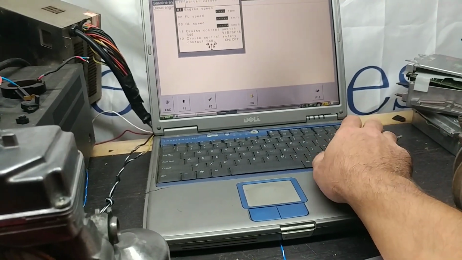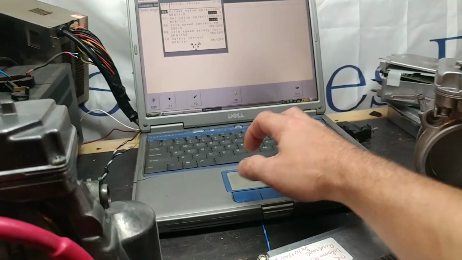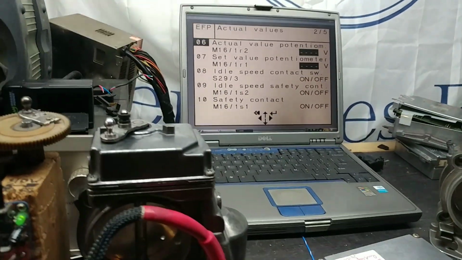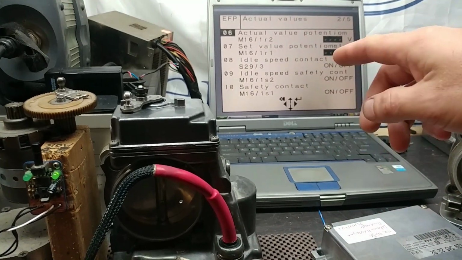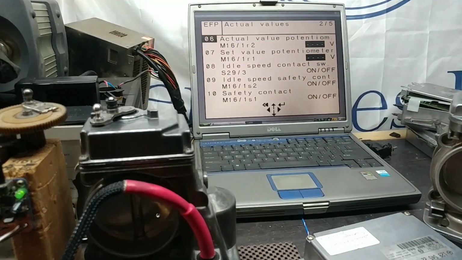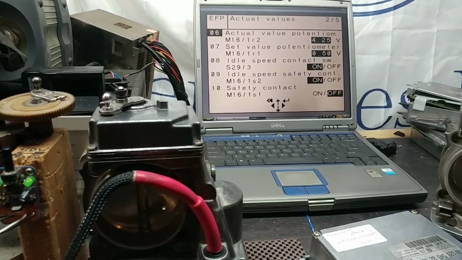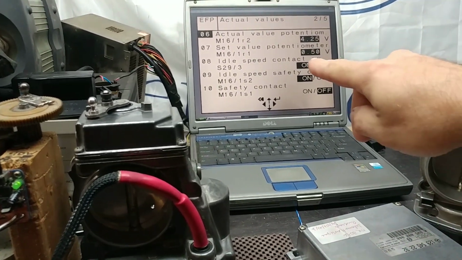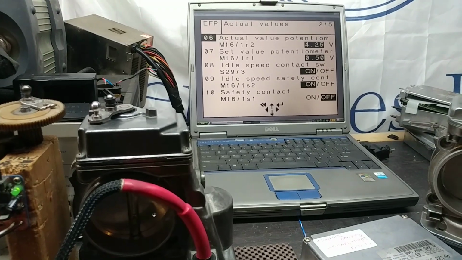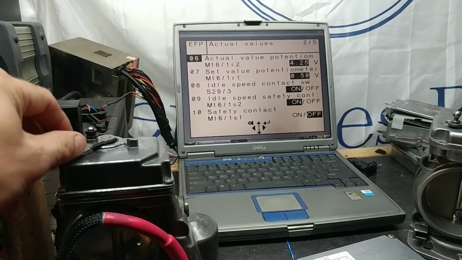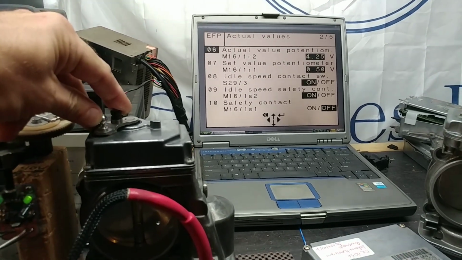Let me just show you the values, and pretty much it will be ready to go. As with all the units that I make videos about, I do check values on potentiometers, voltages, so we know that everything works properly. So 0.50, that's fine. 4.25, 4.24. 4.25 is the average readout that I see from them all.